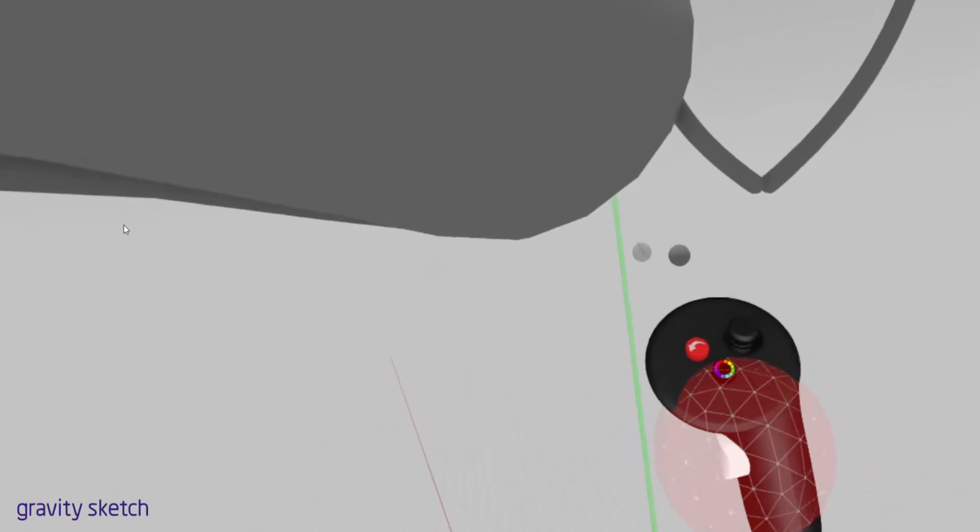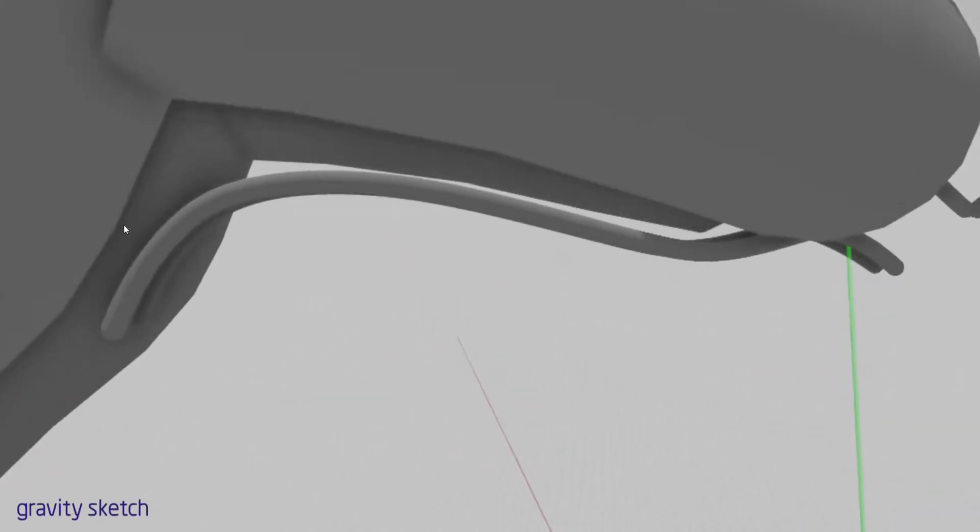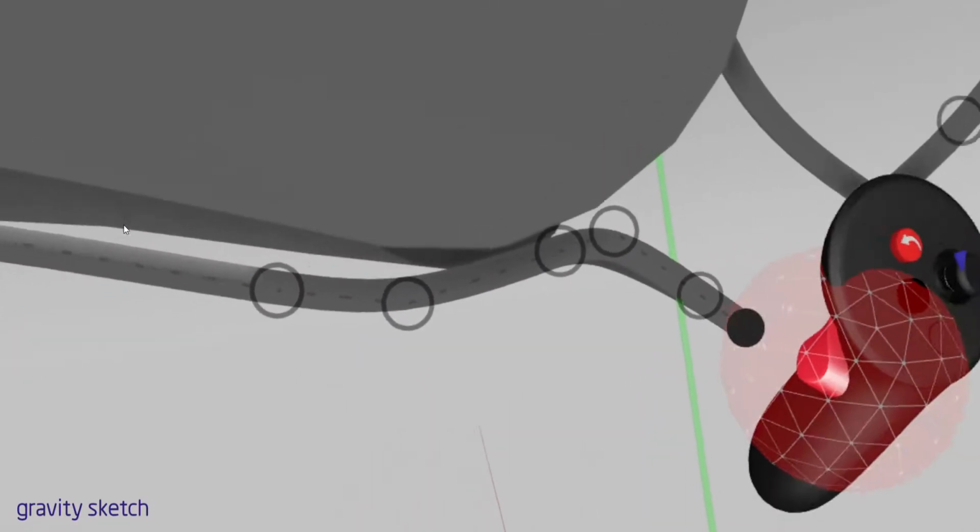In the same way, draw the line following the bottom of the dummy and edit the points.